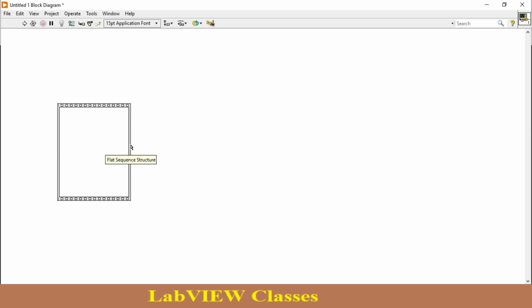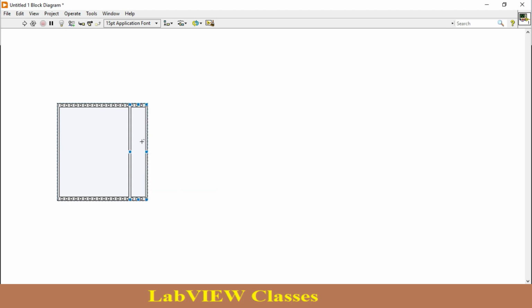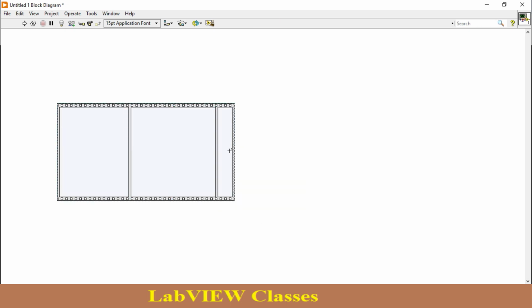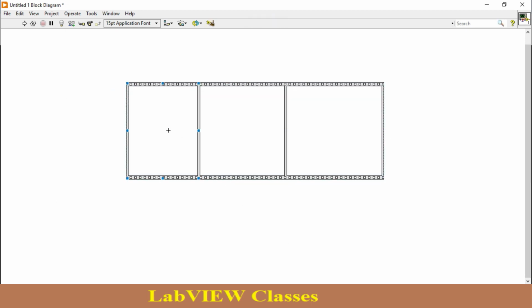As you see over here, only a single case is there. When you right click, just add frame after this, again add frame after. So over here I have 3 frames. Okay, first frame, second frame, third frame.